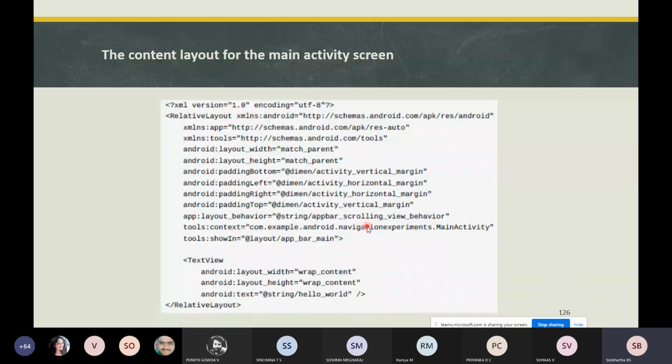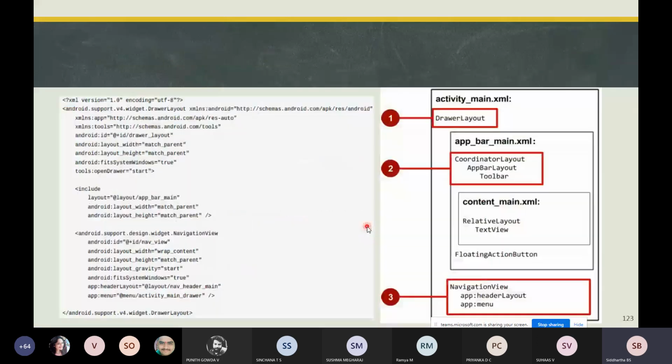What I am explaining for this example is that first I have said activity_main with a drawer layout, then there is a coordinator layout, that is app_bar_main. Now I am explaining about the content_main. In content_main.xml, we are using a relative layout.